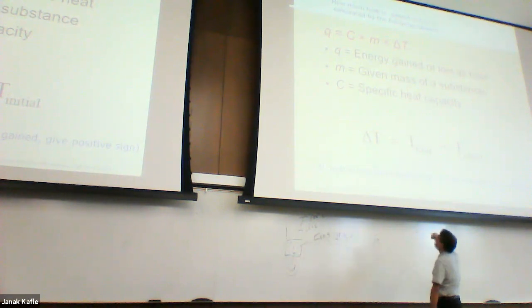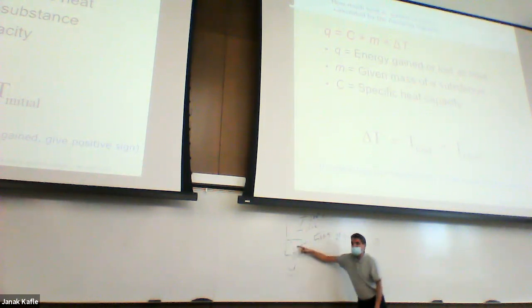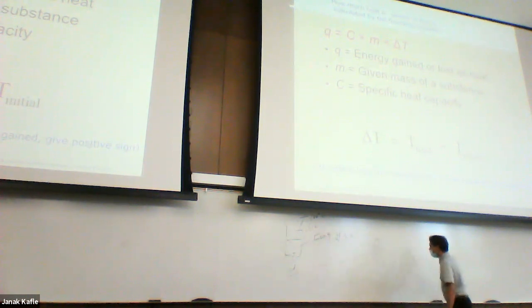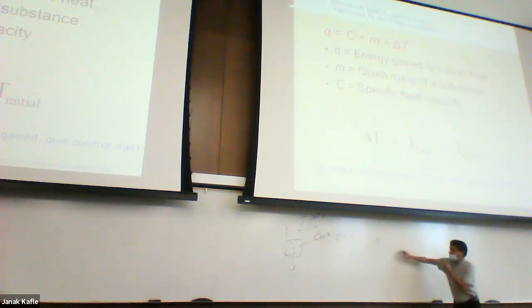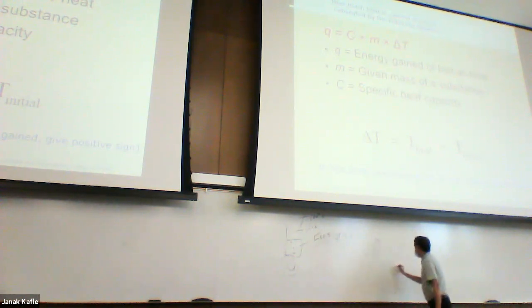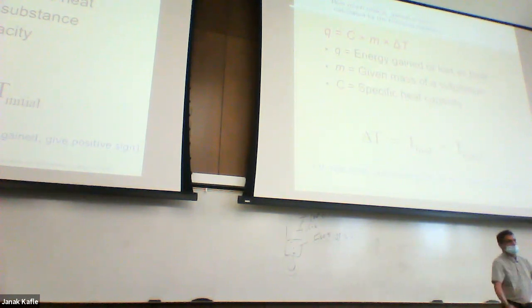Heat absorbed by water, that is Q. It is the amount of heat absorbed by the water from the heater to boil the water. That is given by this equation: Q = mc(T2 minus T1). M is the mass, which is 500 gram. And C is the specific heat capacity. What is the specific heat capacity of water per gram? From the previous page, we write 4.18.